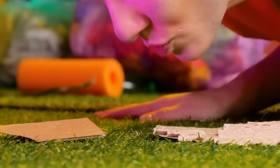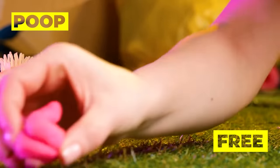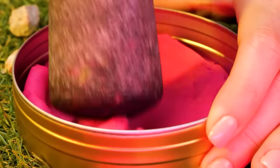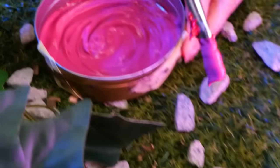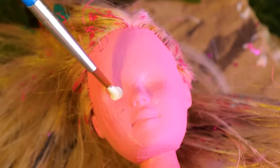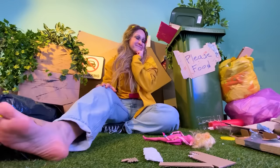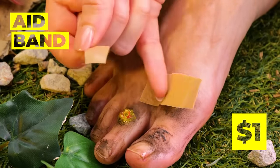There must be something to fix this. Come on, work that mortar and pestle. Here, maybe this could help. Spread it all over. Well, she always did like pink. And here's some brand new eyes. Good idea. This old Band-Aid should help with applying blush.